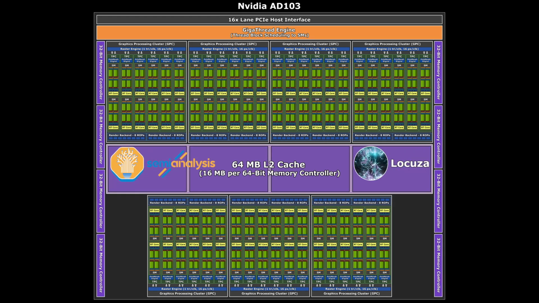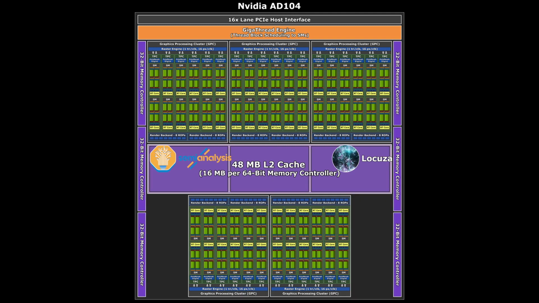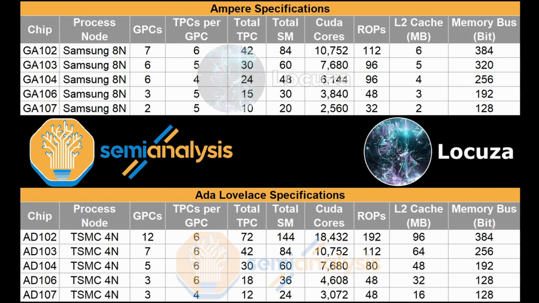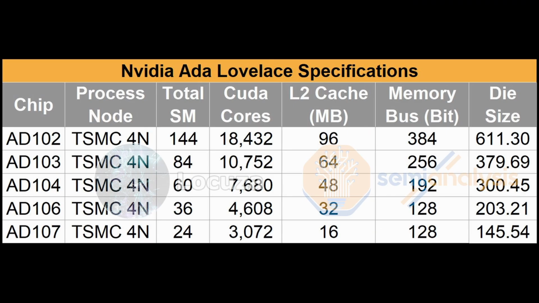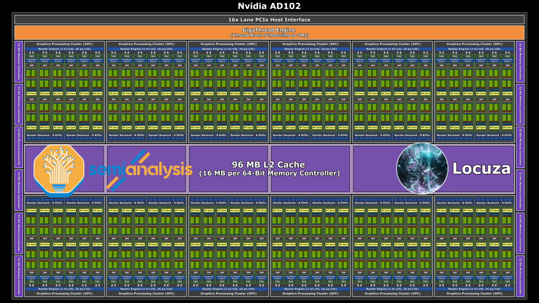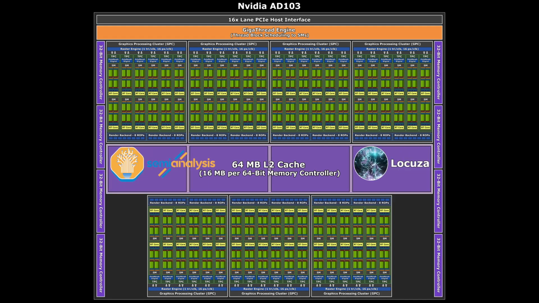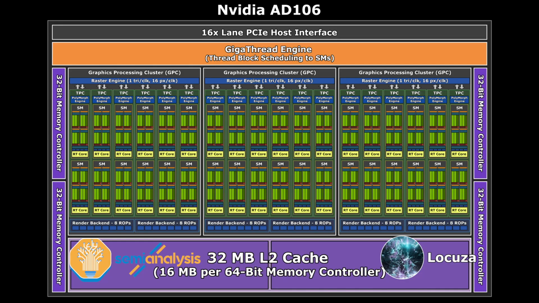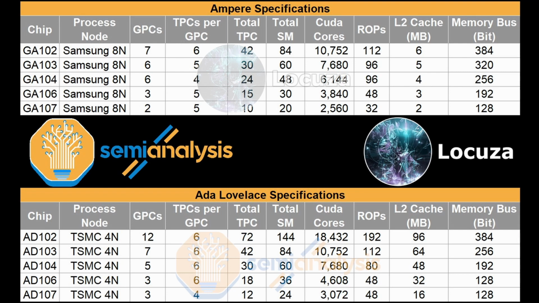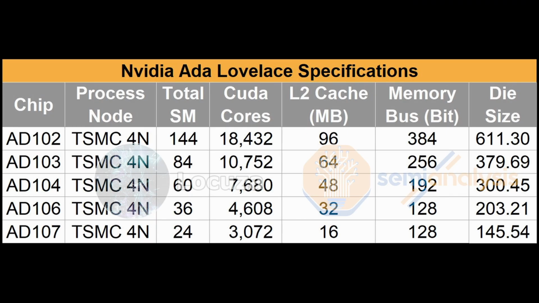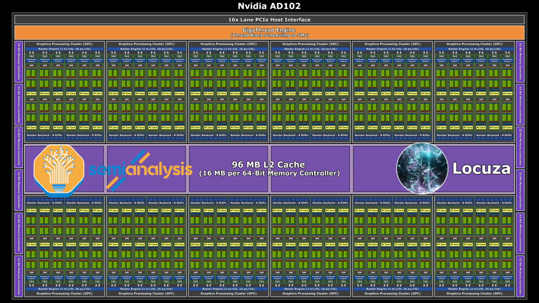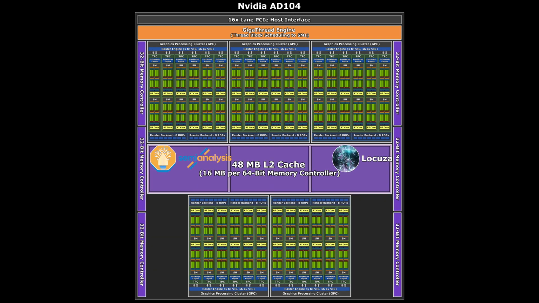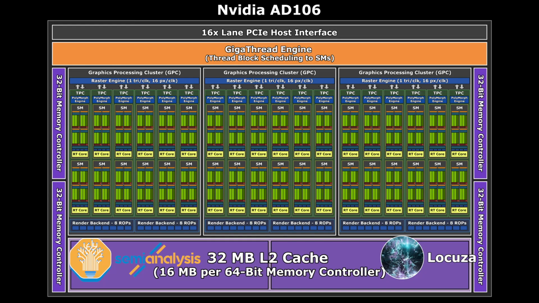So when we compare dies in the stack, GA104 versus AD104, there is going to be a memory size increase, and there's going to be a slight price increase in base MSRP. But the issue with that is GA104 is only 8 gigabytes. Or you can go with 16 gigabit dies or double-sided and get 16 gigabytes of memory, but then you end up with it being too expensive. So GA104 is really not in a sweet spot nowadays for memory because of this issue with the bus width. Whereas AD104 moves up to 12 gigabytes due to their 192-bit bus.